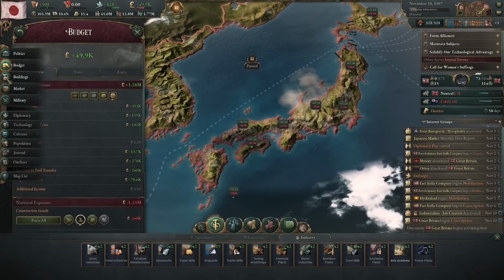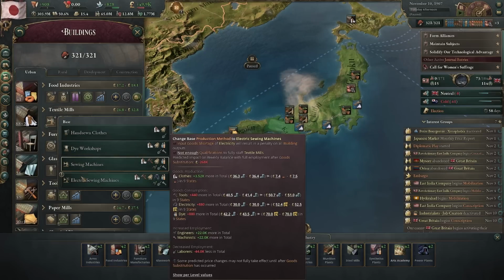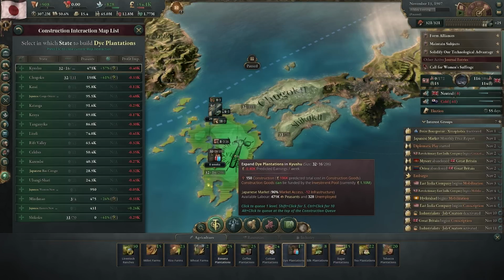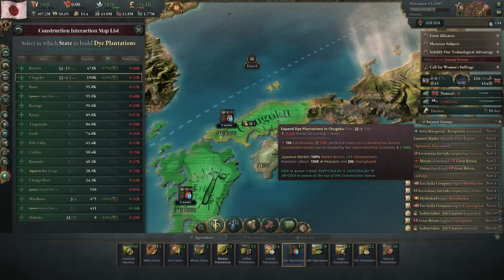Now I need to figure out which building I want to build that will actually consume electricity. Honestly, I think textile mills using electricity would be fine. We need to do a little bit of dye plantations. Let's bring this up to a level of 50, and we'll bring you up to a level of 50 as well to get the maximum throughput benefit.